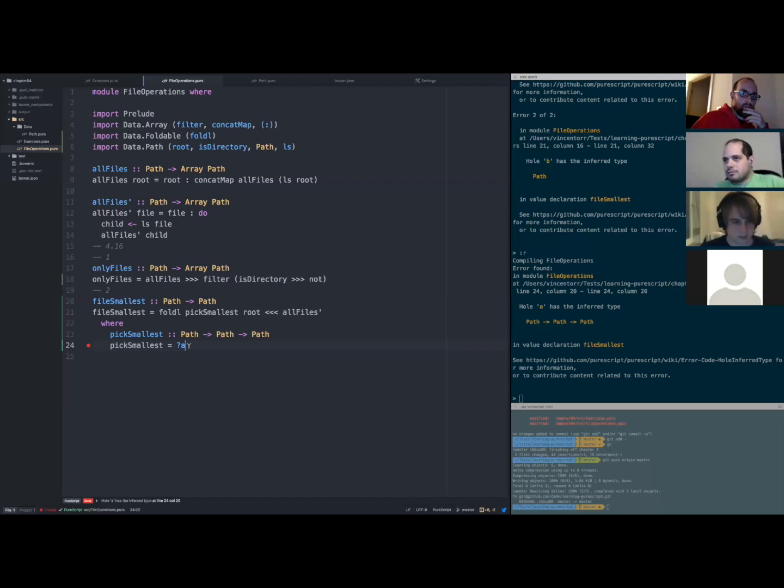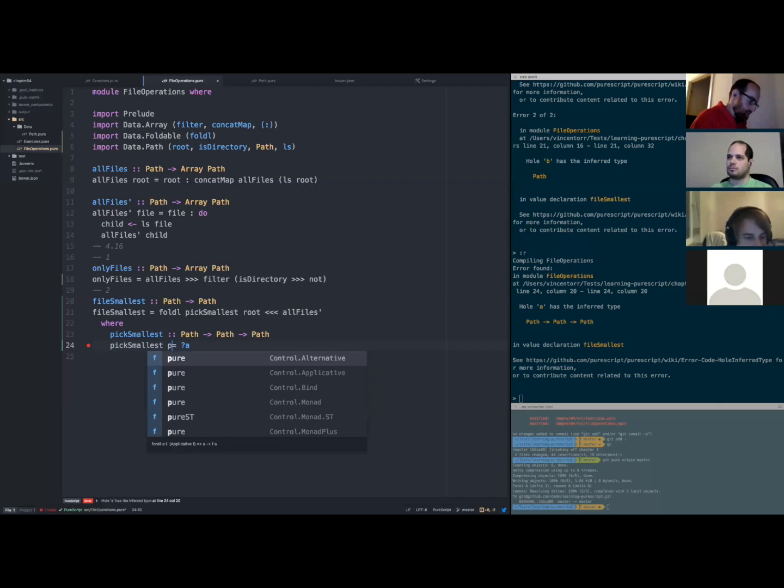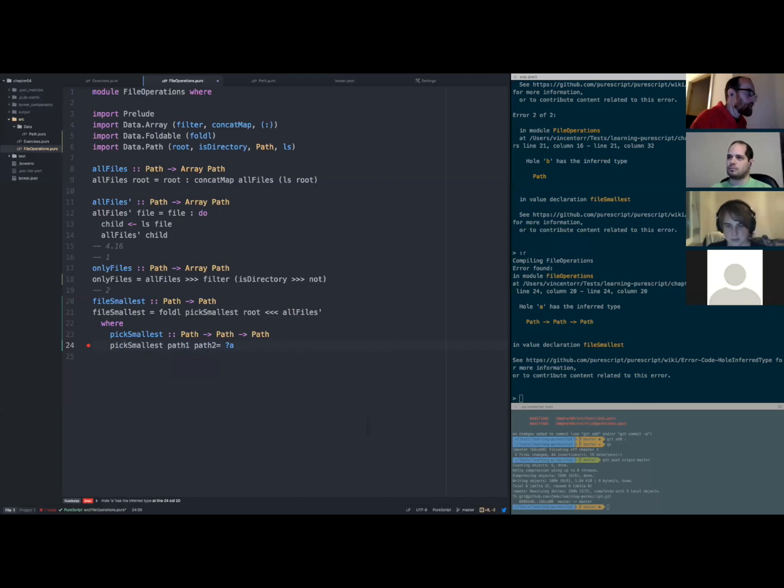Anyway, in this case, I would start by adding bindings for the two arguments, like path1 and path2 or something. And then you know that you're going to want to use the size arguments somehow. So I would add those in like a let or where binding.